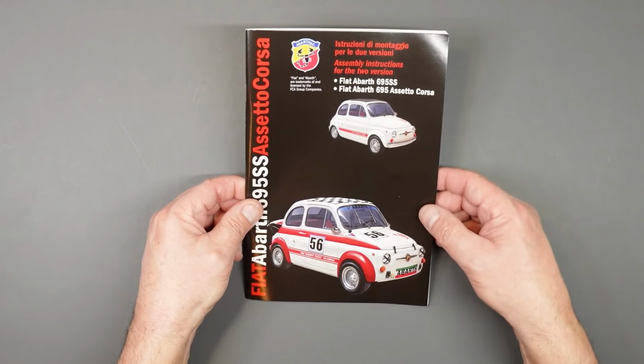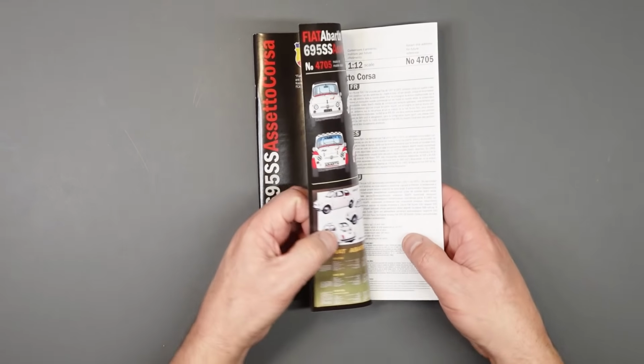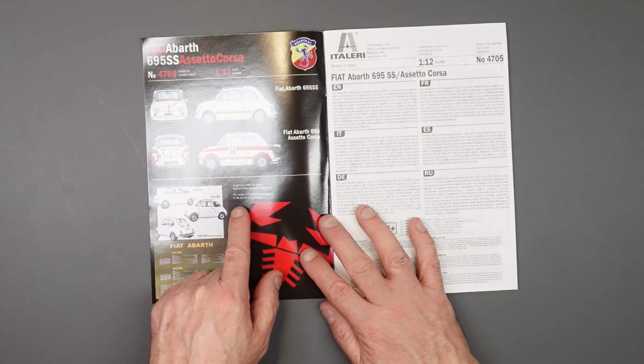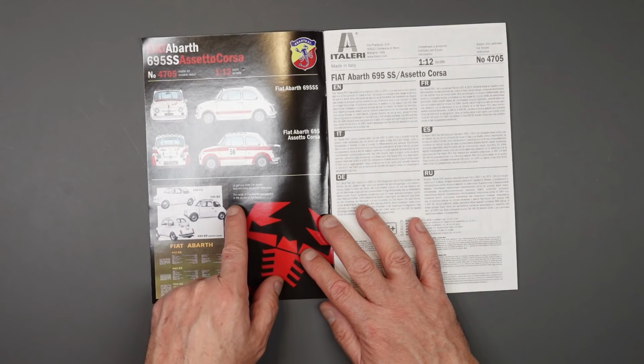It is nice and glossy on the front. You can see there we've got the lovely glossy images of the model built up, or images thereof. So we've got some history here. We've got the range of the Essa represented on the poster of the house. They're both represented in the poster of the house.